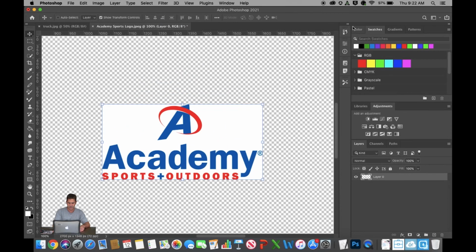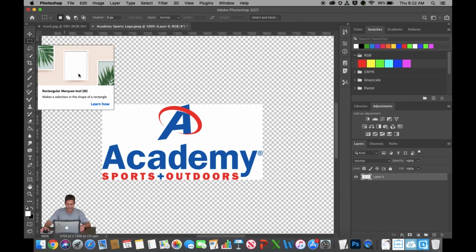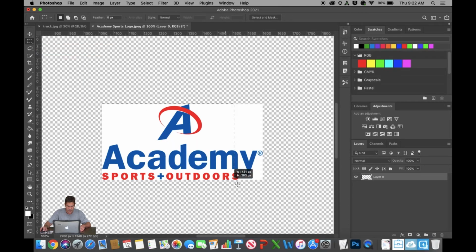And now I'm going to zoom in, uncheck my show transform controls, grab my rectangular marquee tool right there, and I'm going to select from the top left to the bottom right of the image right there. And I'm going to make a change here. Let's go Command D. All right, let's add a layer right there. So add a layer, and on this new layer, let's drag this new layer below the original layer, and I'm going to create a rectangular marquee tool filled with white because I don't want my text to be right up on the edge of the tractor trailer.